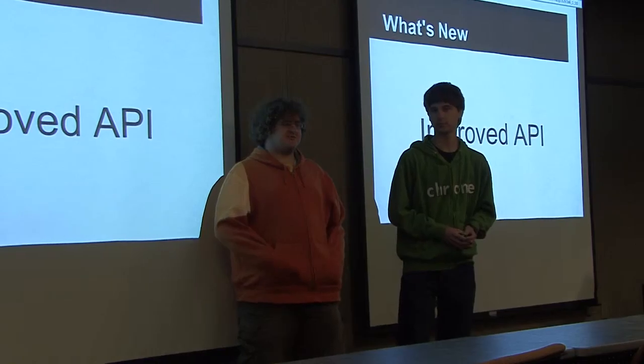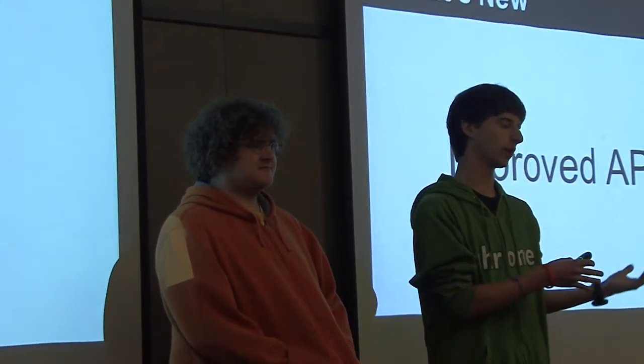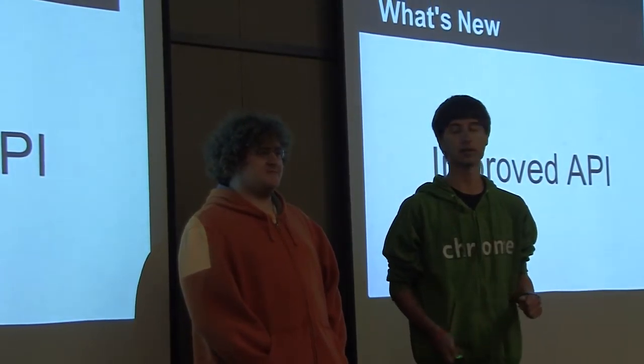So the API has received a pretty big overhaul since last time we were here. Before, it was just returning the data. Now, we've done some server-side storing to make it much better. So, for instance, if you search for the name, let's say John, there's not many Jonathans, but there's lots of people with the last name Johnson. It'll give you more last name results if there's more last name matches. Also does paging, so you can get a page of whatever size you want, and so you can get more data than just the 20 from before. Before, we just took 10 first name, 10 last name, and now it intelligently decides if it's more likely to be a first name or last name, and gives more results based on that.